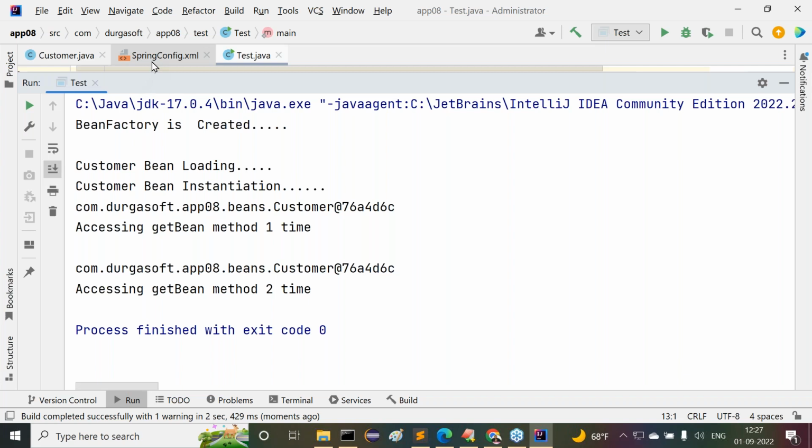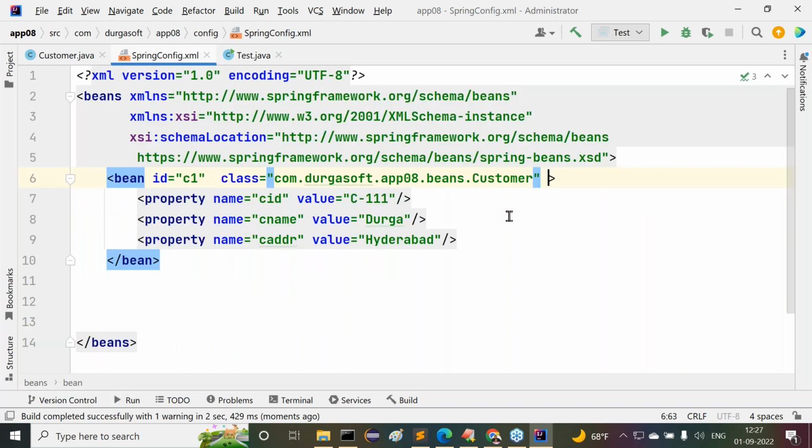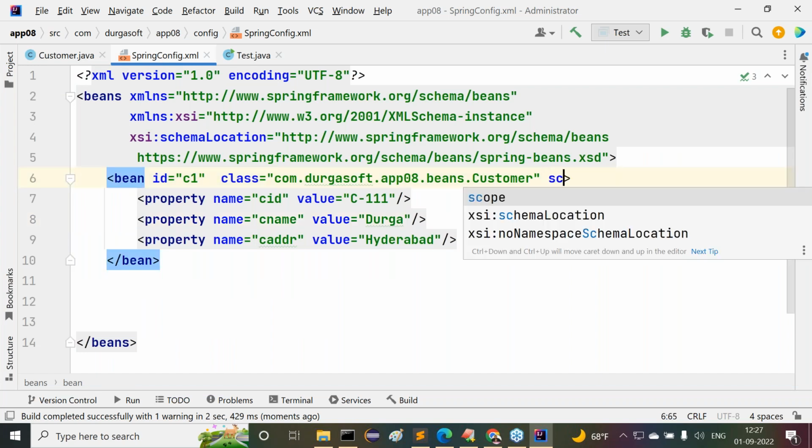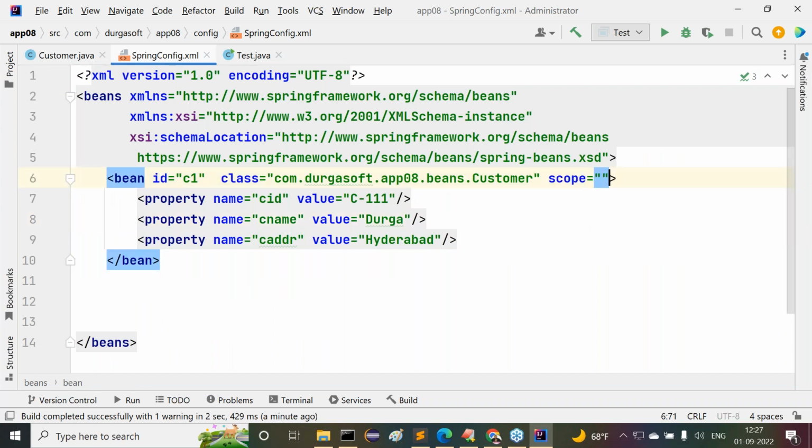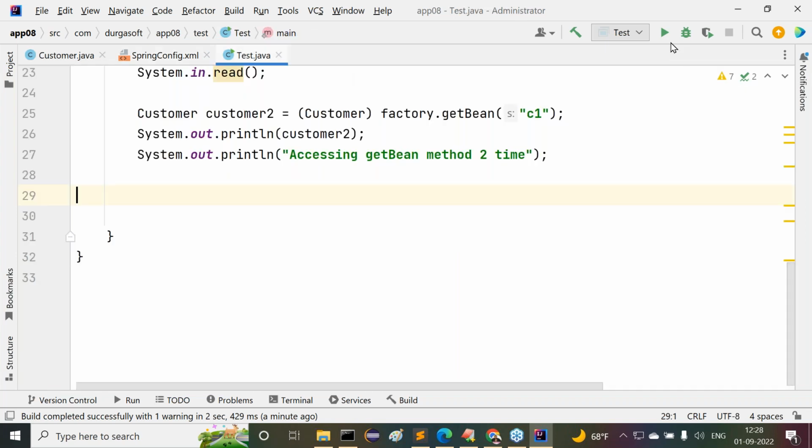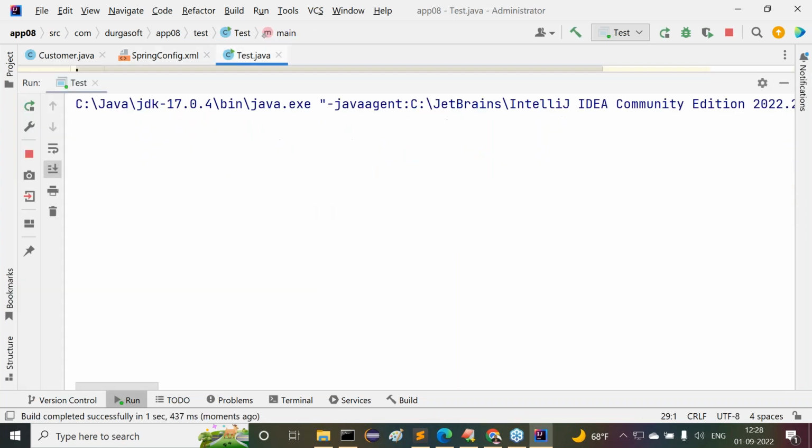This is the default nature of the bean factory. For example, here if I use scope equal to singleton, what is the meaning of it? The same single bean object has to be created, and the same reference has to be generated. That means the bean factory is already doing singleton, or not? Answer my point, observe carefully. Don't get any confusion, the points are very clear.